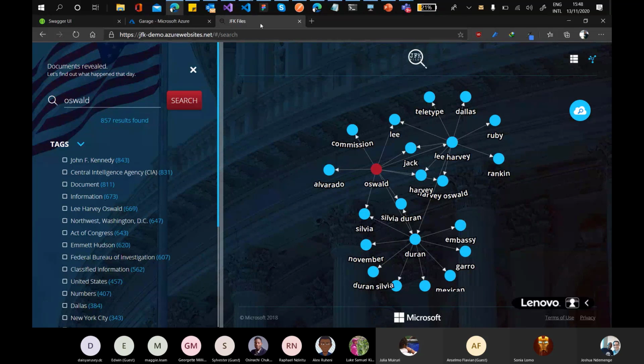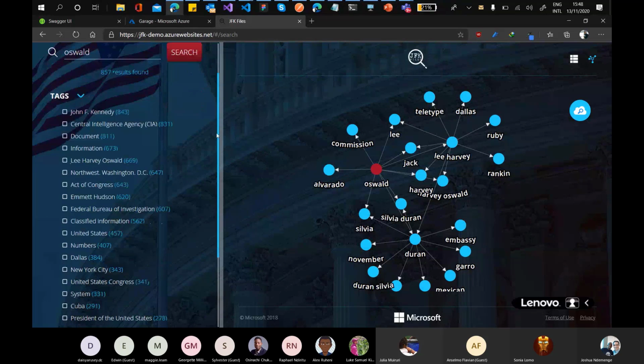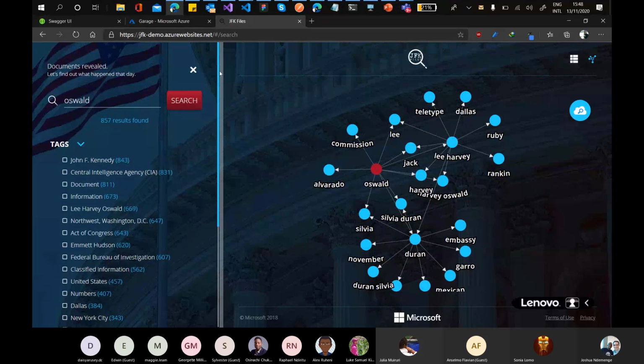And the good thing with cognitive services is that apart from doing the search, it will be able to apply OCR, whether your data is typed or handwritten. You can be able to get all that piece of information from your data.